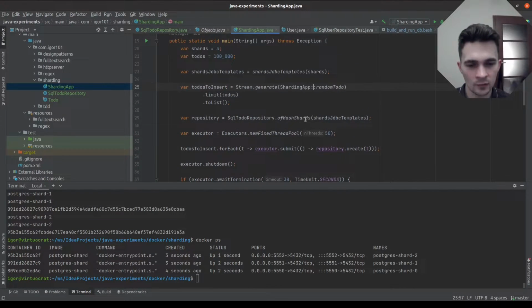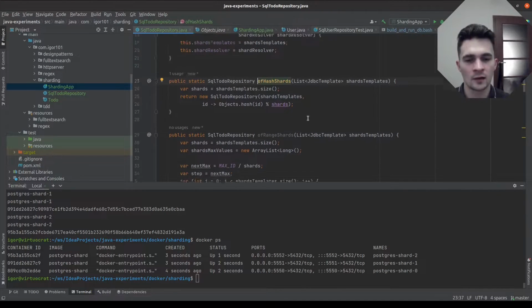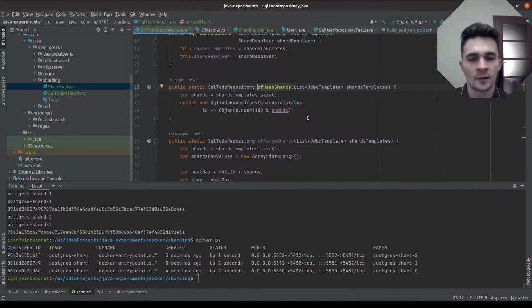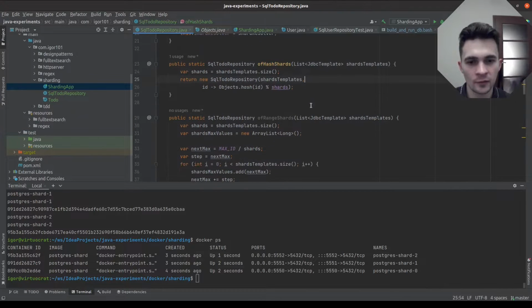So let's maybe go to the hash shard, because this is what we'll cover first. Basically, ofHashShards is creating the SQL to-do repository, but with the hashing strategy configured. How it works is the same as in a HashMap.